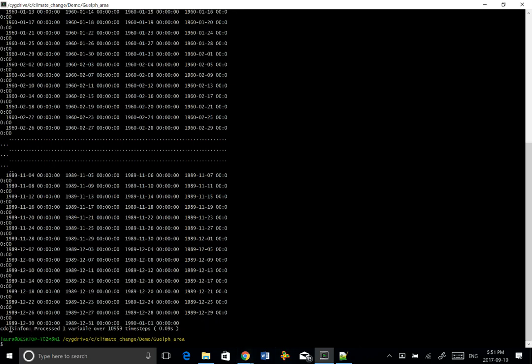It also will tell you each time that it runs a command, it will tell you how many variables it's looked at and how long it took to run that. So that took 0.09 seconds. Now, what I'd like to show you is some of the commands that are common or to get you started using this.